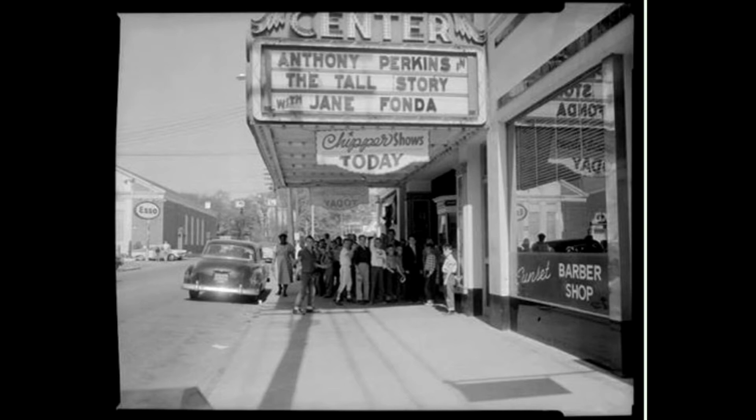I went to school with his daughter. Right. Yeah, Ginger. His daughter's named Ginger. He had a little building there on Fairview, around the corner from Rosewood Avenue. That's right. Yeah, I remember him. Sure do. Okay. All right, buddy. Thank you. Have a good one. All right. Okay, so let's see. That was the second one. Lee, I think we got one more in this grouping of the Center Theater picture.